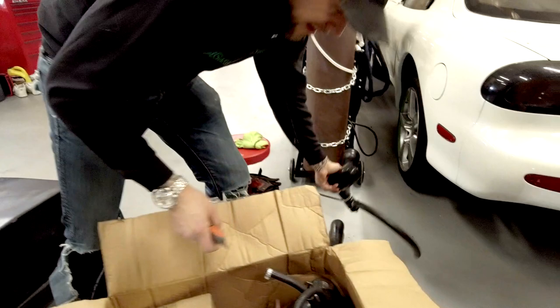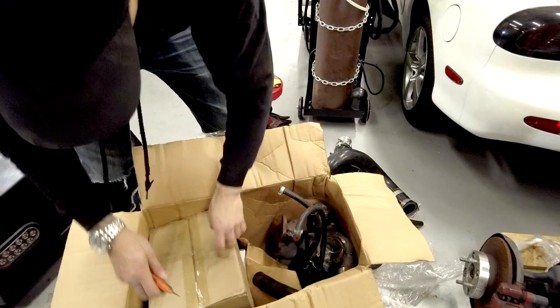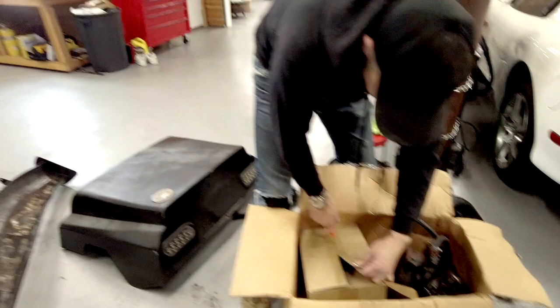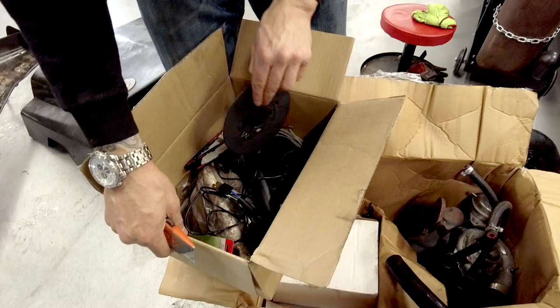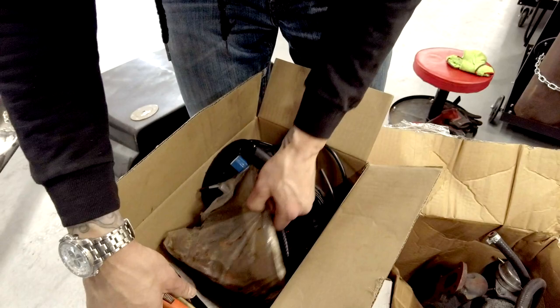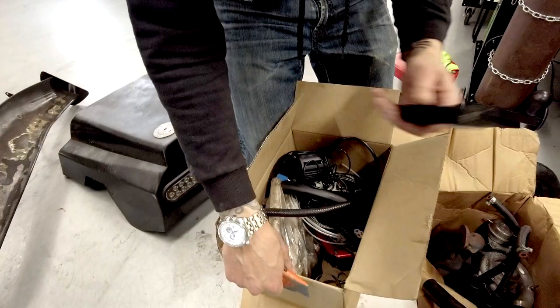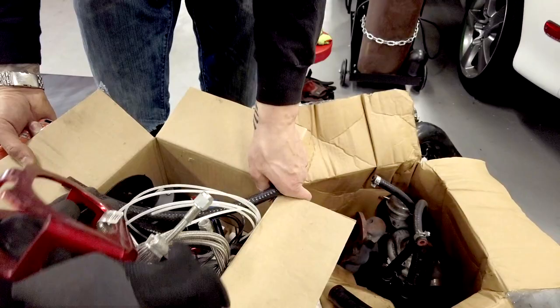The IAT sensor, blow-off valve — Turbosmart, the one that comes in the kit, it's so small. That's the one I got in my car. Intercooler pipe. Since the intercooler was obviously damaged and I want to put a different one on my car anyway, I will donate mine. ECU stuff, headlights or fog lights, and there's a trigger wheel in here. HVAC control, oil feed line, back line. And this is a shock mount — these must be the rears.